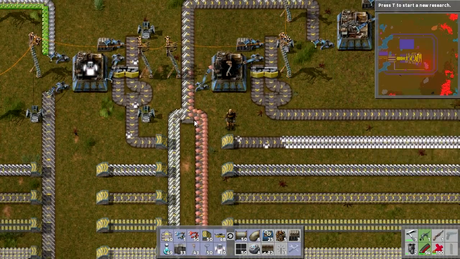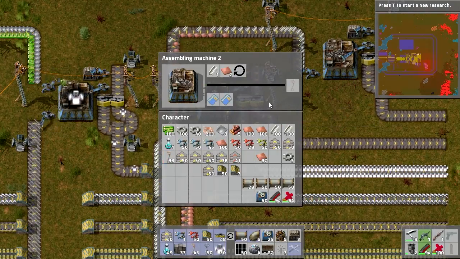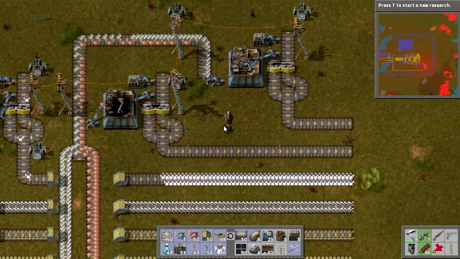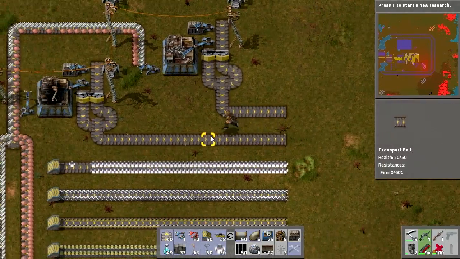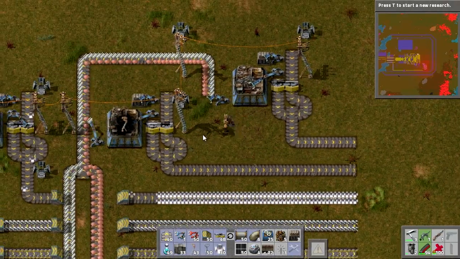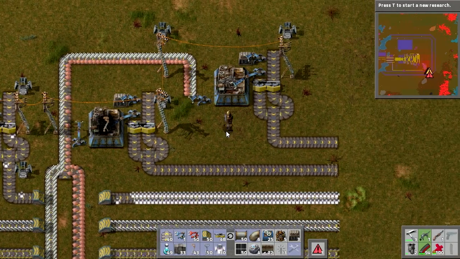So the two lines come up here, combining onto another belt, and being fed into this. We don't need a lot of inserters, which is fine. And we don't need a lot of these poles, but it's good just to have them and basically just walk along and pick them up. So that's good. And we also got our little standard setup of our chest to dump any extras back onto our production line.